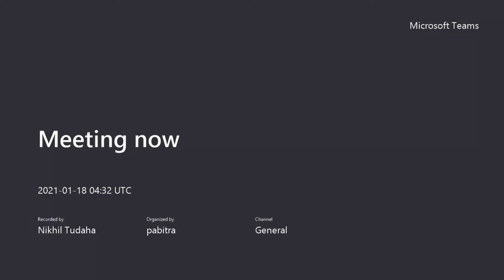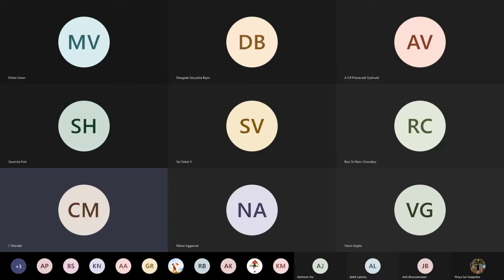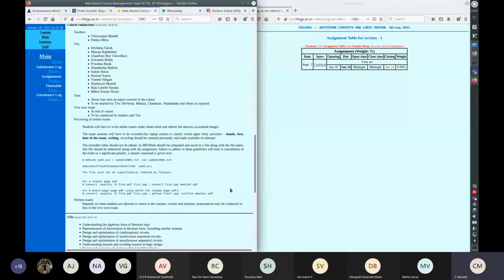to record your performance. That means whatever you are doing through a video camera. Okay, you got to record that and keep the recording with you, but you have to upload the hash of the recording. You have to upload the MD5 hash of the recording.